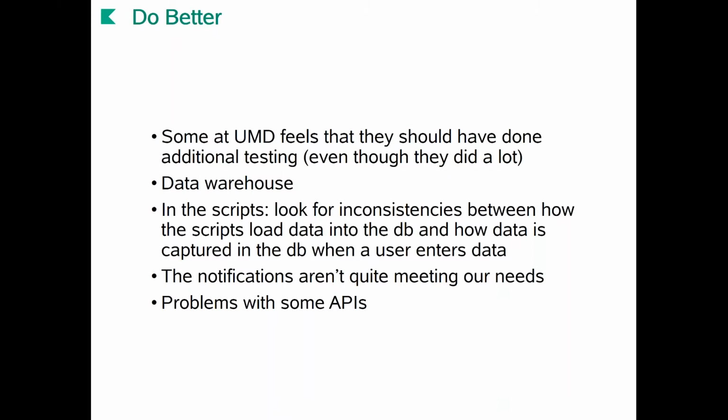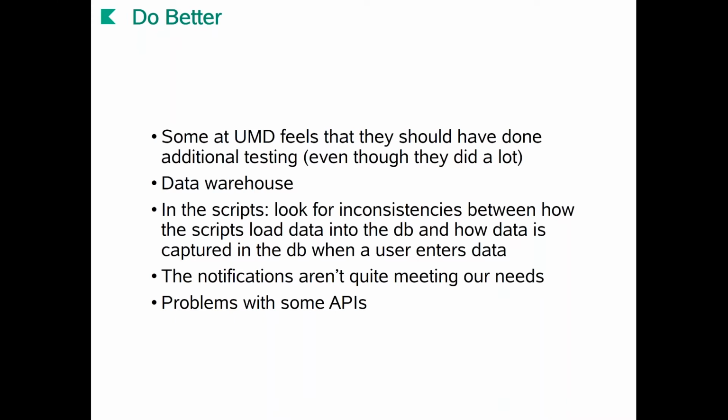So the data warehouse thing caught me by surprise, and I think we could have done a little bit better. I think I mentioned the credit split stuff that we didn't find. So I think Kuali in the future should have a little bit more consistency checking that says, we ran your first cut of your migration, and we found some inconsistencies.